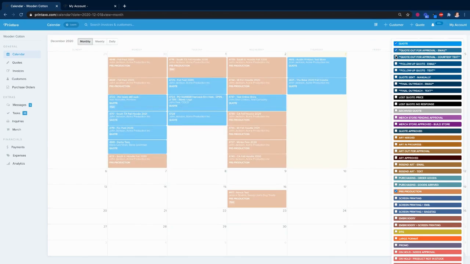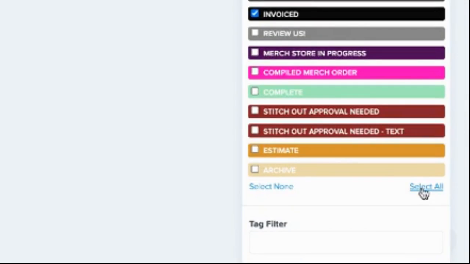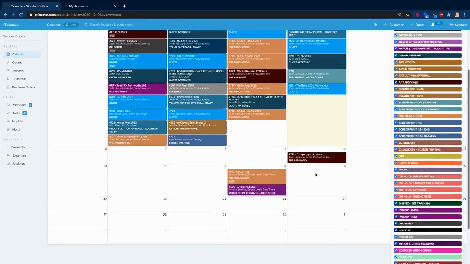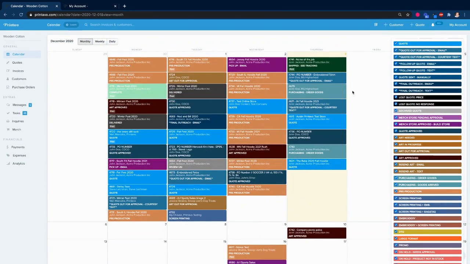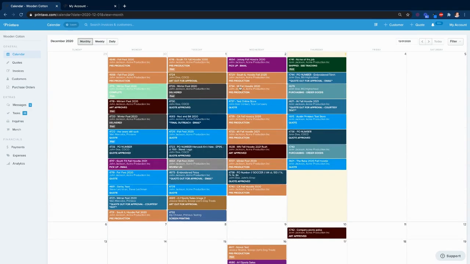So if I actually, let me go down to the very bottom here. I'm going to click where it says select all, because I'm going to select all of my statuses. Now, sometimes this is what you want to see. Sometimes this is what you need to see. But sometimes this can be way too much information. It's a great way to get a high level view of what's going on in your month, or I can look at my week, right? By clicking on the week, or I could push the letter W. I could look at individual days, or push the letter D. But I can get this high level overview of where all of my jobs are at any given point.